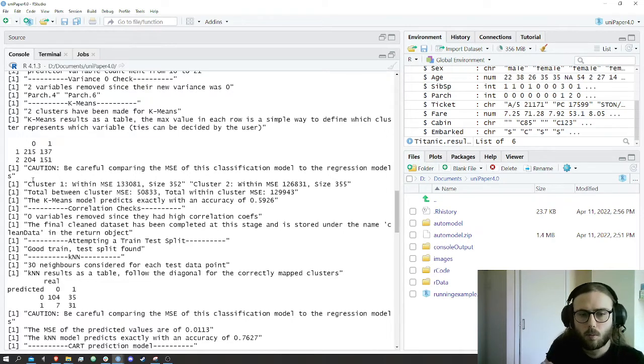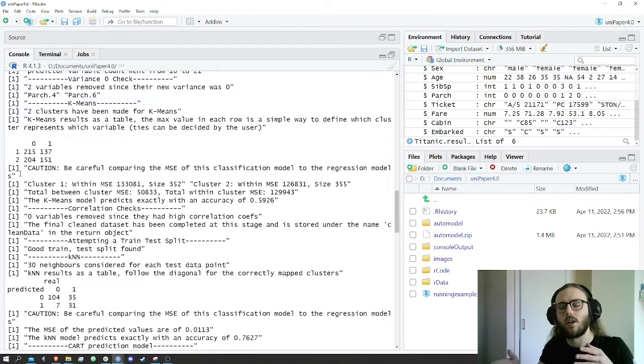There's a cautionary warning provided by the function saying that you need to be careful comparing the MSE of this classification model to the regression models, and that's because regression models predict in a continuous space, whereas the classification models are predicting in a binary or categorical space. So the error calculations are going to end up using different numbers.